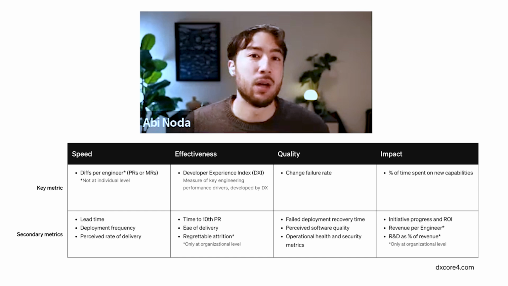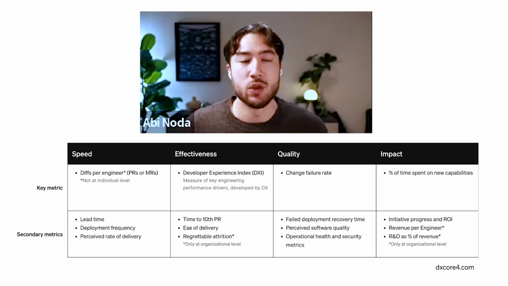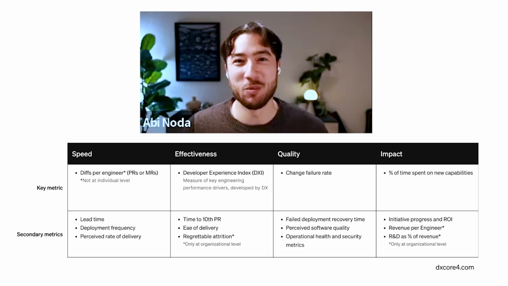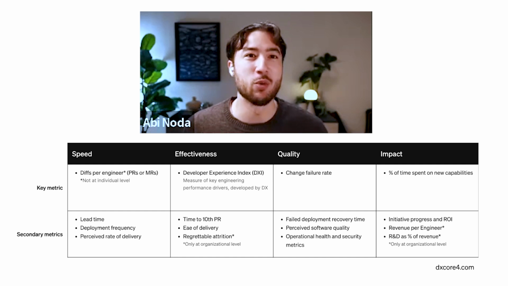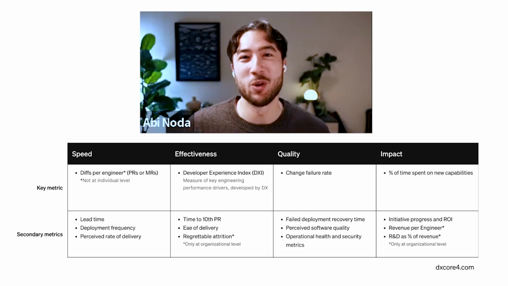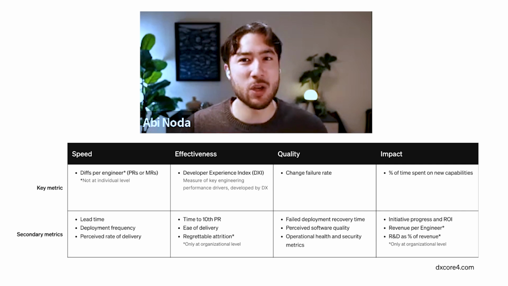But by and large, what we found is that diffs per engineer is a useful input into understanding productivity. Again, this is one of many metrics and many dimensions that we're talking about here, right? It's really important to call that out. A lot of the stories we hear of where this metric goes wrong is when it's the only metric or one of two metrics that are being measured in organizations.